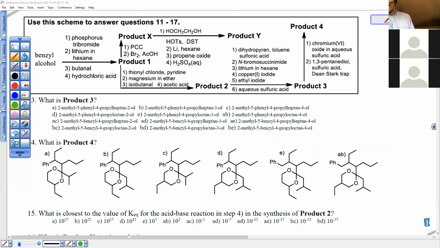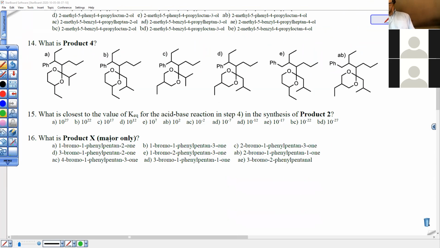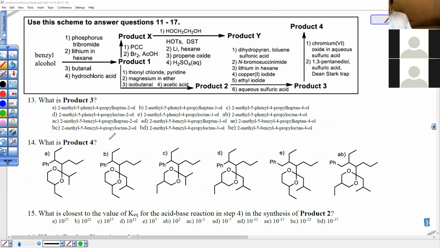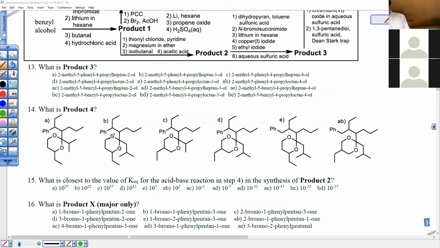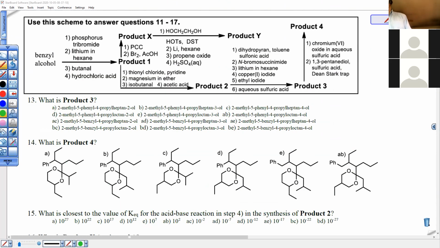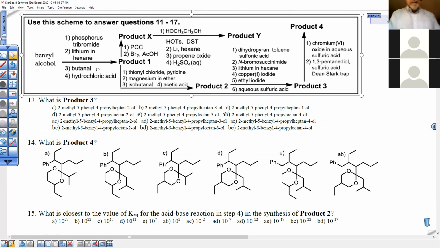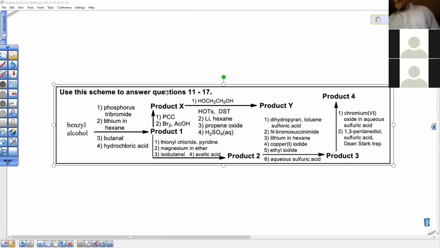And then we had a question for questions 13, 14, 15, and 16 here. There's a KEQ thrown in there. What I'm going to do here, I'm going to just take this to the next page and we'll just do all the products as quick as we can. And just remember to come back for PKEQ in step 4. And down here, yeah, in product 2 synthesis. Oh, this one, acetic acid, we want the PKEQ. And let's just run along.